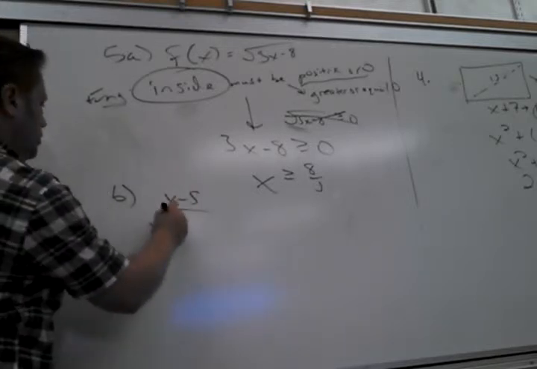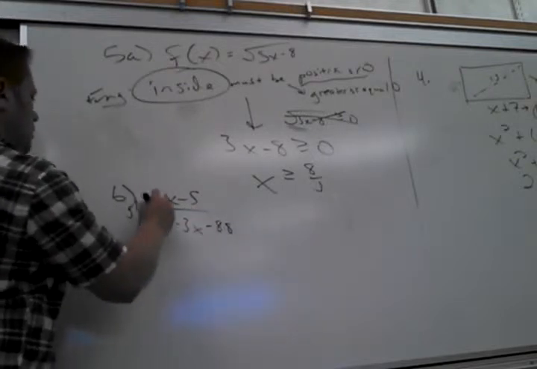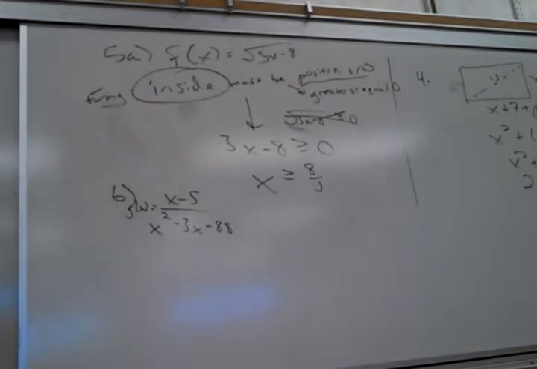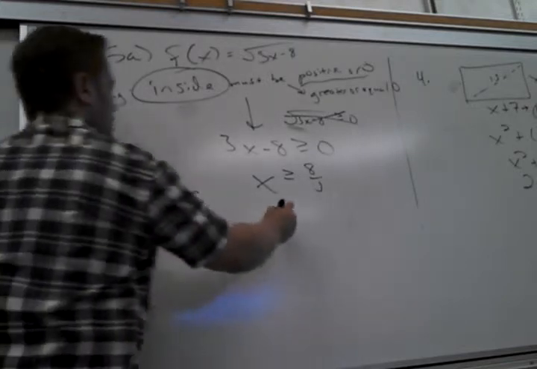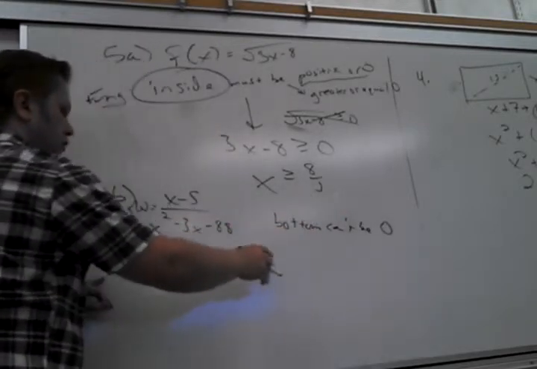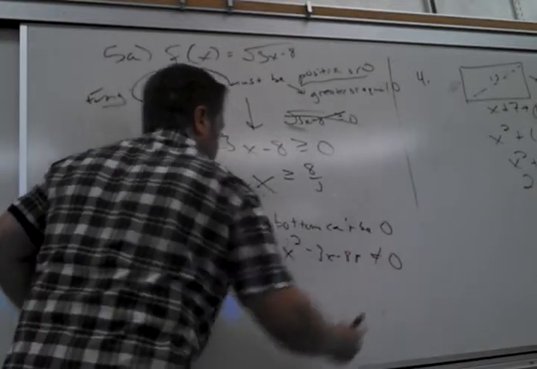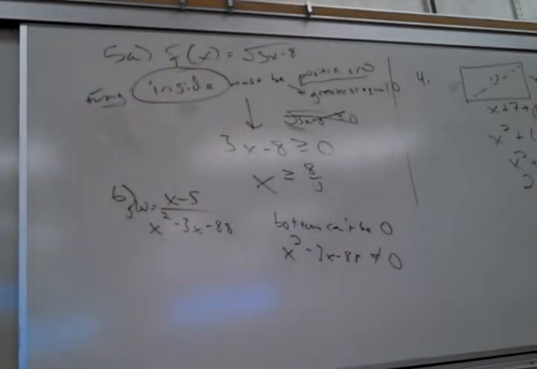So in English, what's the restriction on anything that looks like this? Yeah, so this is fractional, so the bottom can't be 0 in a fraction. So then you just say, okay, bottom can't be 0. That's English. Math is, there's the bottom, cannot equal 0. And then you solve it. How do you solve that? Factor it. Got to factor because it's got a higher power than 1. And find out what makes it 0. And throw those out. So be really careful.